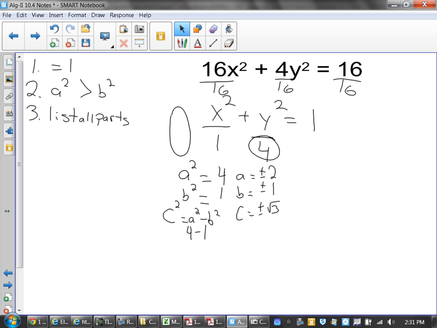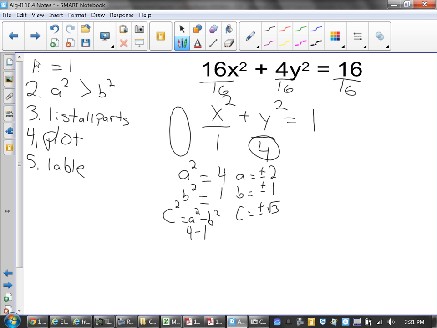And then really lastly is plot, and then label. That's really all there is to setting these things through. It looks like there's a lot more to it because those steps themselves might have a little more thrown in there. So if I go to plot this out, we know that we're going through the origin still today. We'll shift tomorrow. Our center is at 0, 0.